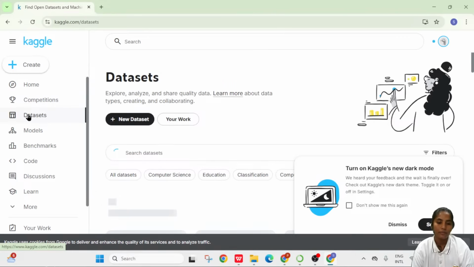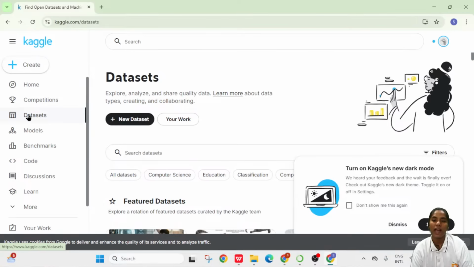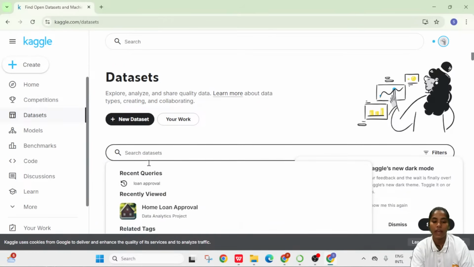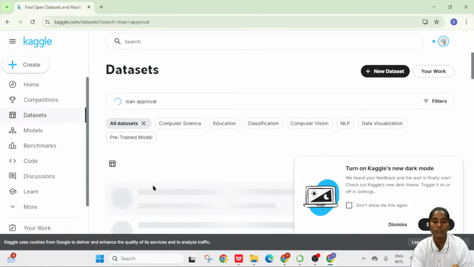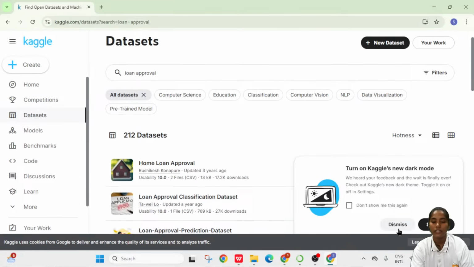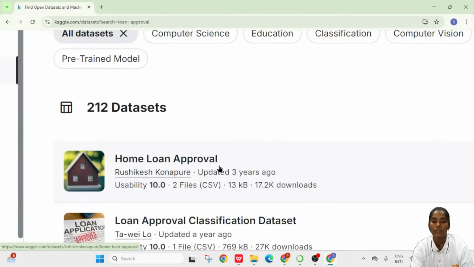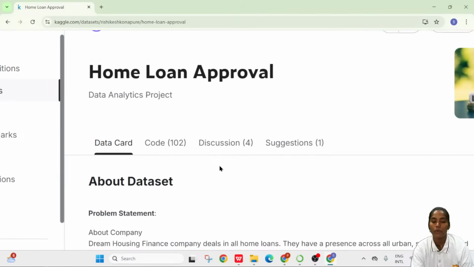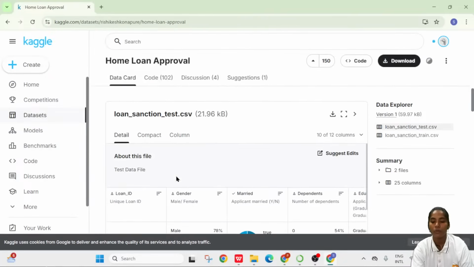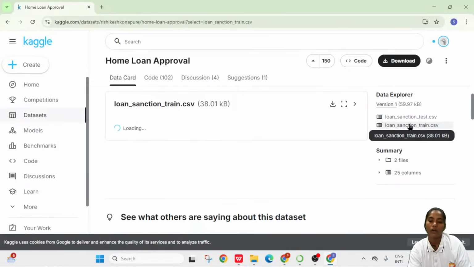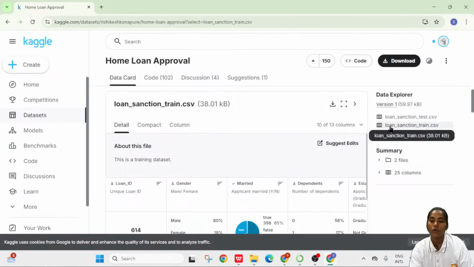you definitely have to take the data set. Yesterday we took the data set as samples, A is equal to some array format of the data, but in the real world we can't take it like that. Definitely we have to take the data set something like this. So here I am typing loan approval. Today I am taking the data set based on loan approval. Just go to loan approval, then here you can see the downloading option. I took the loan sanction training.csv file.